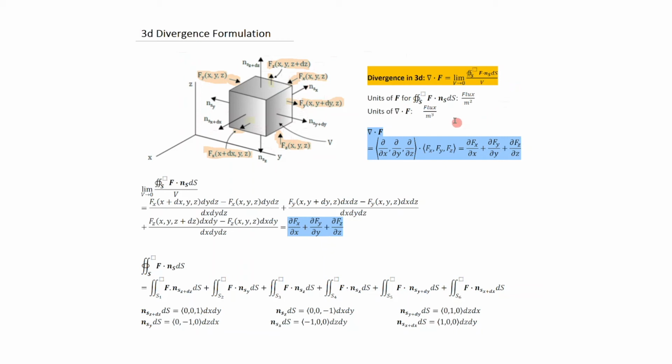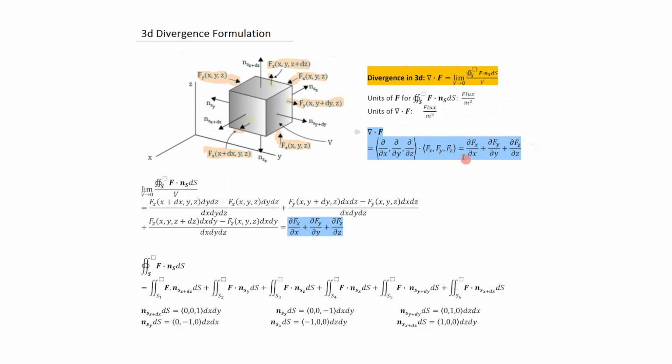All right, so the units of F are flux per meter squared, and the units of divergence of F will be flux per meter cubed. Now, what does this symbol divergence F mean? It basically means that I'm taking the gradient operator. In this case, it's 3-dimensional, so it's partial x, partial y, partial z. And it operates on the vector field, x component Fx, y component Fy, z component Fz. You treat this like a dot product, so this operates on this, and this operates on that. If you do that, you end up with this expression, which represents the divergence of the vector field F.